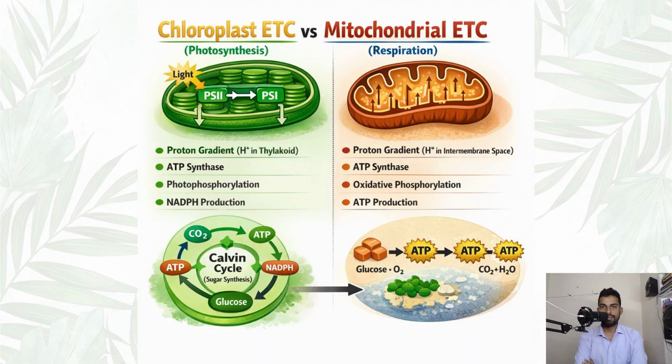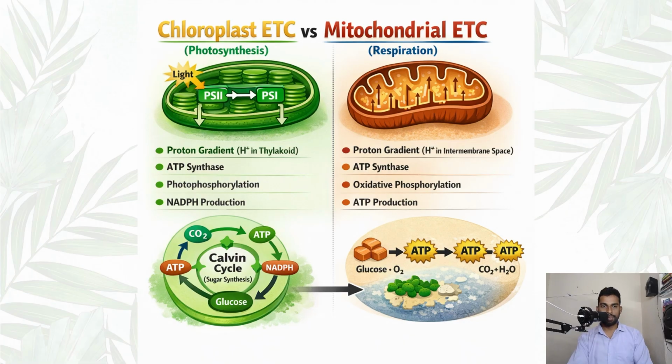If we blow excess gas into a balloon, the balloon gets high pressure, and the air comes out with high pressure. Like that, the proton gradient increases on one side. This gradient is helpful in synthesizing ATP. It rotates the ATP synthase so that ADP plus inorganic phosphate get combined and form ATP. I think you have now understood the purpose of ETC.